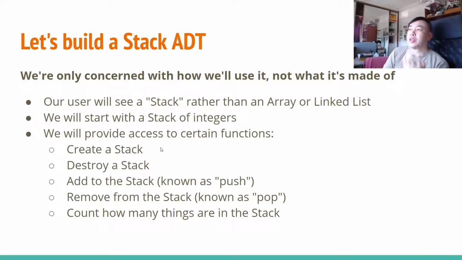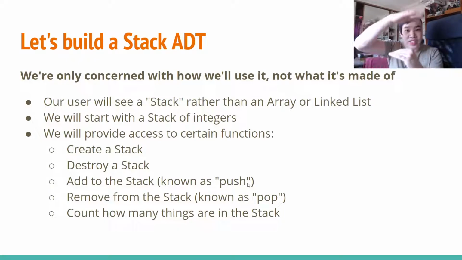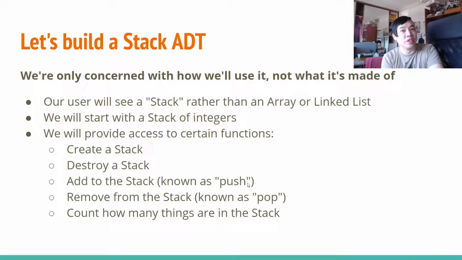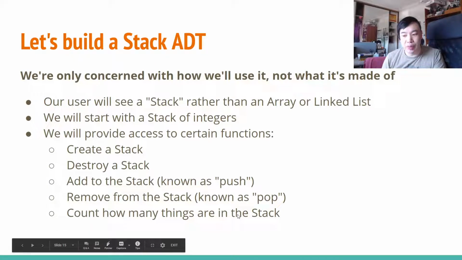So we need to think about some of the things that we would need to do to make a stack work. We need to be able to create the data structure, which means any of the setup code. We want to be able to destroy the stack when we're finished using it, or even if it still has items in it, we need a way to clean it up. And we're going to add and remove from the stack, and these are known as pushing onto the stack and popping off the stack. These are terms that we use a lot in programming, push and pop from a stack. And we might also want to look at counting how many other things there are in the stack.